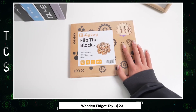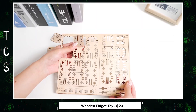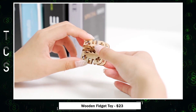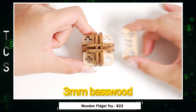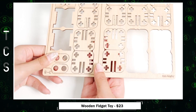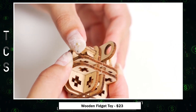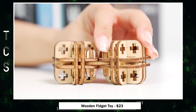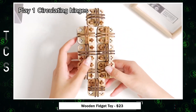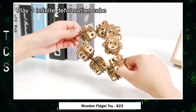Wooden Fidget Toys — 3D Puzzles Magic Cube. These cubes offer endless creativity with three linking methods, allowing you to assemble and create as you wish. Crafted with precision from high-quality 3mm base wood, these puzzles double as stress relief toys once completed. They make perfect gifts for kids, family, and friends on various occasions — birthdays, Christmas, Thanksgiving Day, Father's Day, and Valentine's Day. There's no better time to explore the world of 3D wooden puzzles.